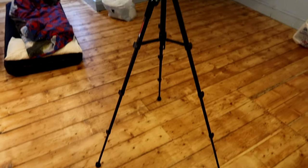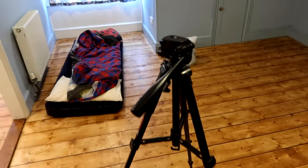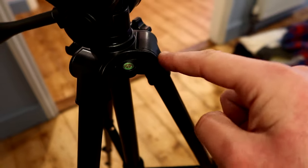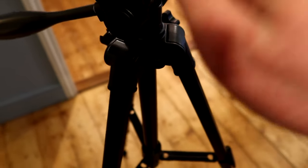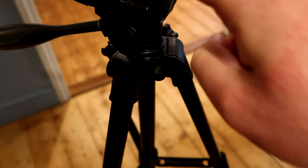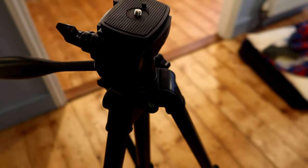Boom. Okay, we have the tripod all set up. Obviously, when you set up a tripod, there are some things you have to be careful of. For example, I'm not sure if you can see it because it's a dark room, but there is a bubble here which needs to be in the middle so you can tell that it's on level ground. Otherwise, it's not going to be 100% still, which is super important.